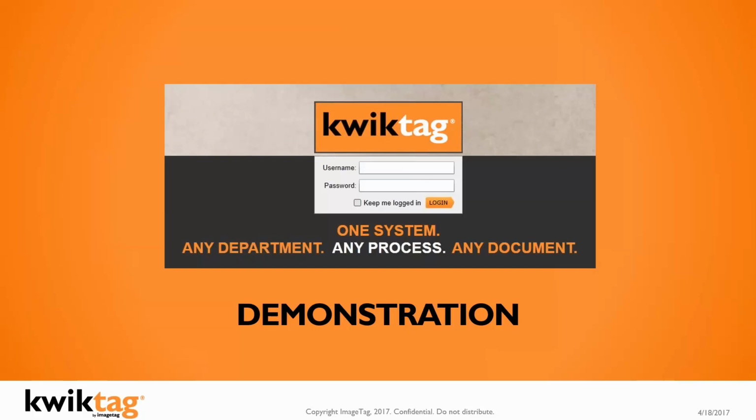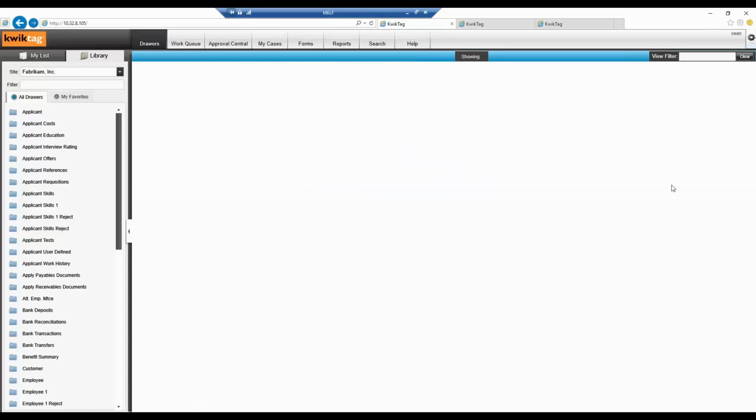The look and feel of how this can come to life, how automating accounts payable in your organization can really be advantageous, can really be a game changer, as it were, in your organization, how you can gain efficiencies. So with that, I'd like to introduce my colleague, Sean Fitzgerald, and he's going to demonstrate for you accounts payable automation specifically for GP, and he's going to show you how to do it in QuikTag.